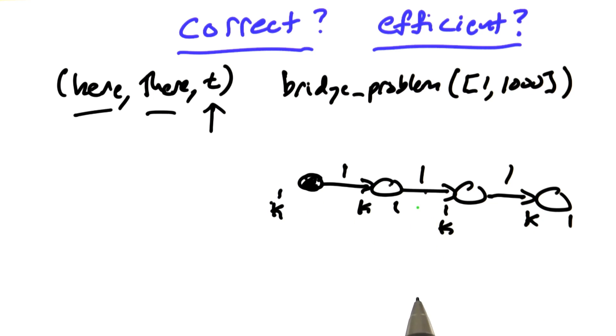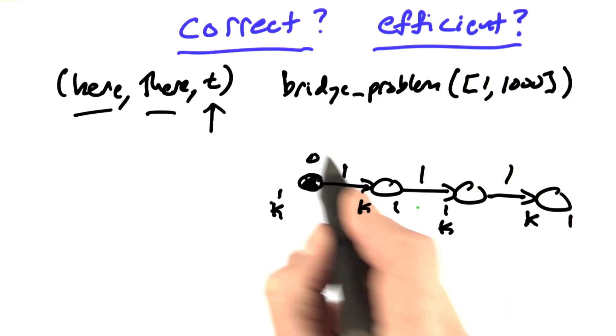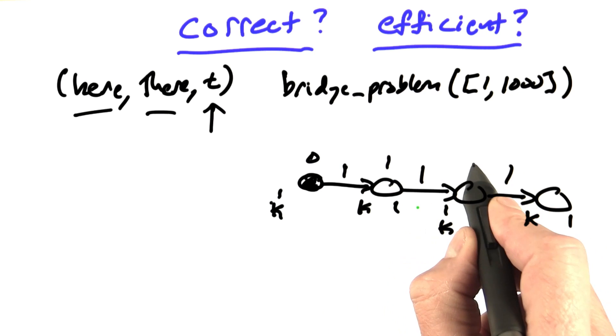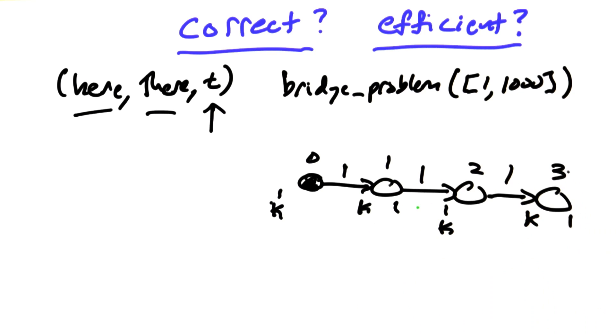Each of these will be a distinct state because this will be the state with time t equals 0, here time t equals 1, t equals 2, t equals 3. But really, although it looks like we're getting different states, in another way of looking at it, we're always getting the same state. We're just going back and forth from here to there and back to here. We're going around in circles.